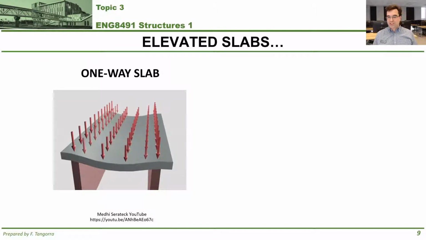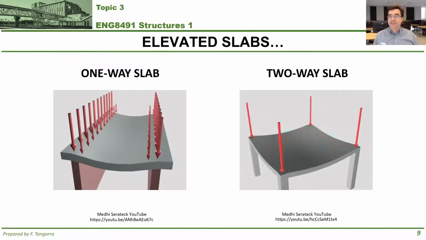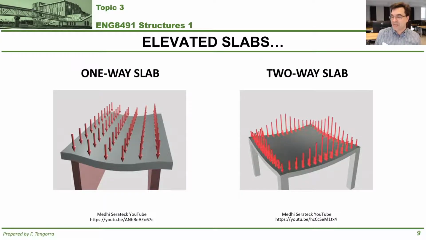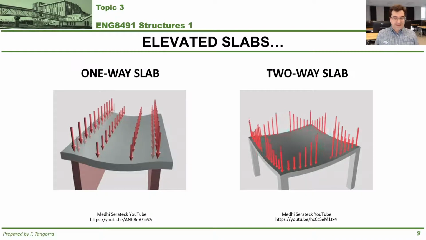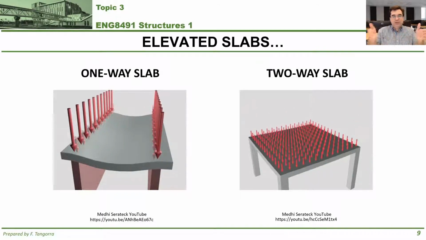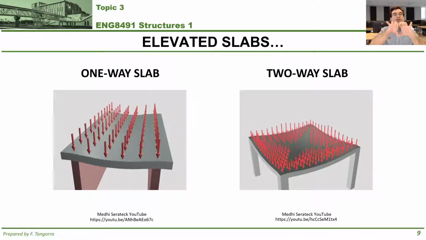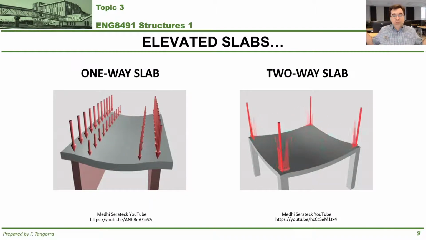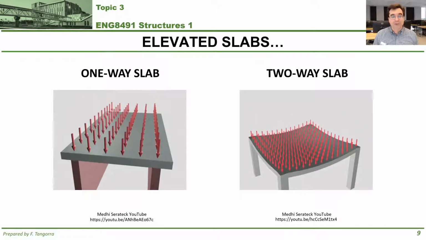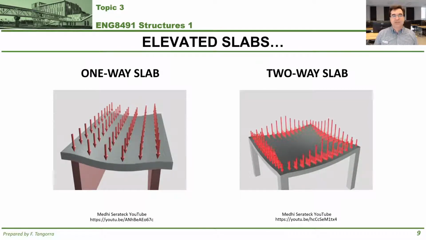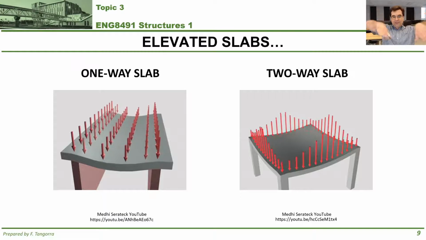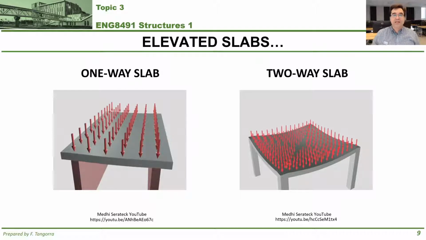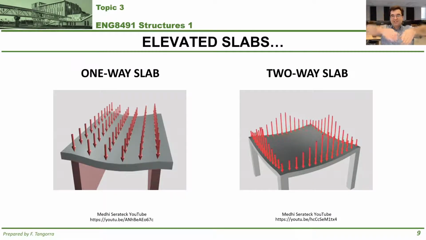That's different from a two-way slab. A two-way slab is such that instead the sharing happens more evenly along all four sides of that slab, as you can see here, so that the loads on that slab are distributed on all four sides. They go to the beams on all four sides, if there are beams, and then the beams pass on those loads to the columns. Okay, so that's the main difference. A one-way slab has what's called a one-way bending. It bends like a barrel. A two-way slab bends like a trampoline. It bends in two directions.